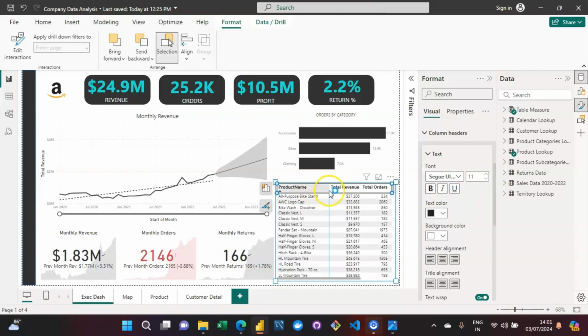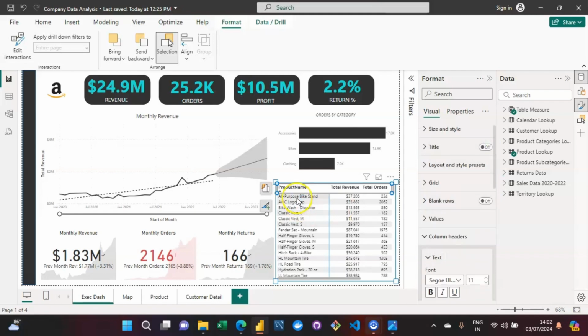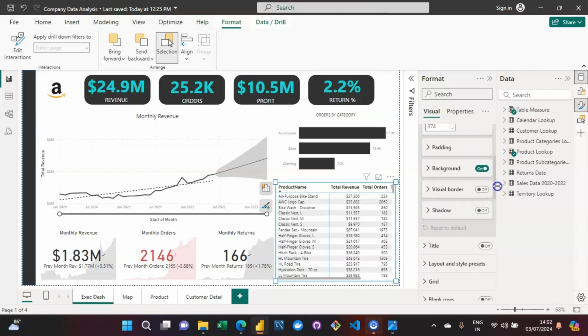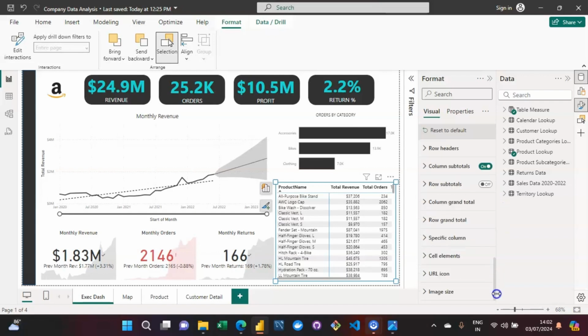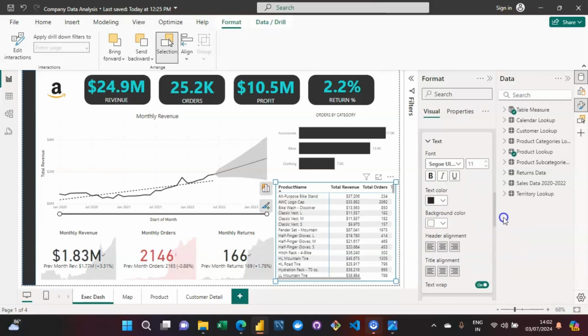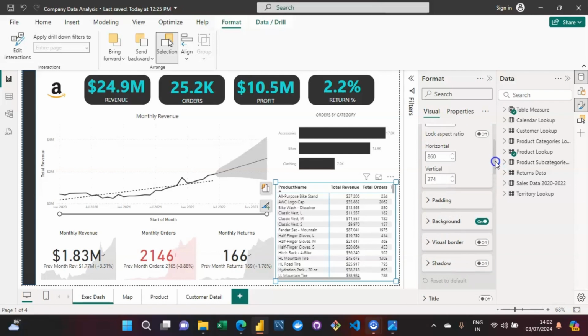And I want to bring in some changes. Okay, the rest of the changes seem fine, right? And one more thing I would like to do over here, that is, I don't want to bring in any kind of style. As you can see over here itself, we are having some styling which is not exactly what I'm interested in at this point. So I want to bring in some changes into the styling as well. So into the cell elements, okay, I don't want to bring in the changes over here itself, but let us see what all changes we can make. Okay, grid seems fine, the shadow seems fine, background. Okay, background color is also fine, right?